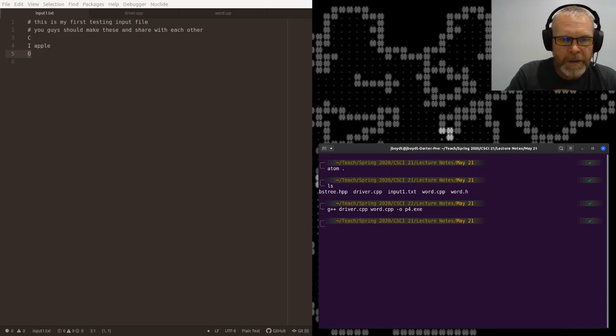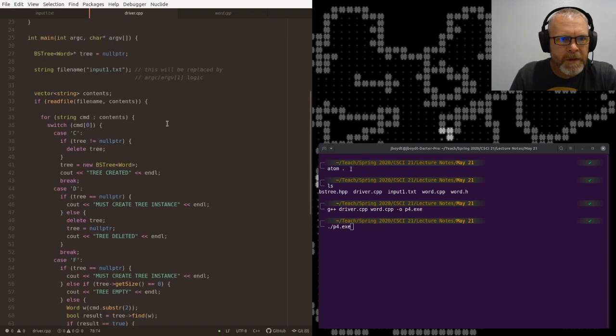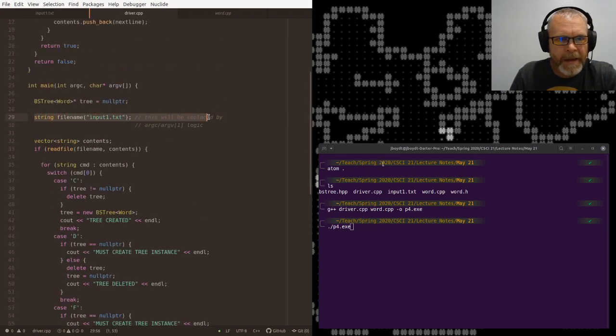Should go pretty quick unless I've made a mistake somewhere. I think I hard-coded the input file in here, which your project should not do, but I believe that I hard-coded. I did. And I left a note here that your program needs to be fancy, but in the interest of focusing on what's important for now, I hard-coded the input file in here.